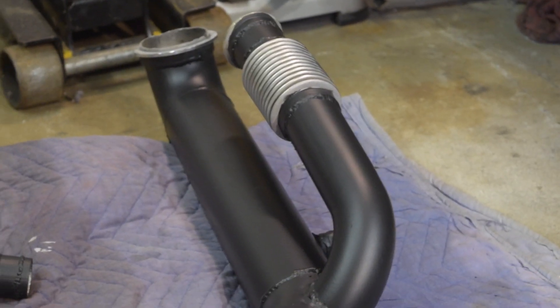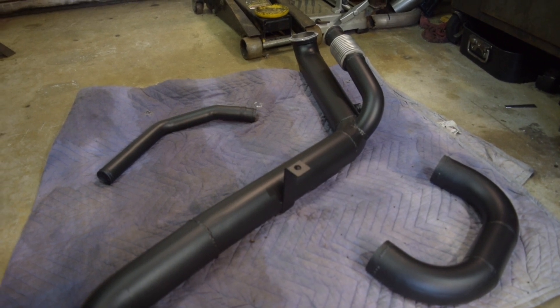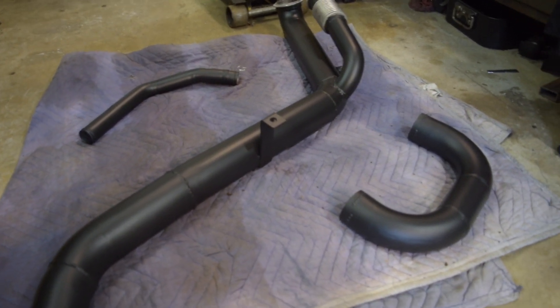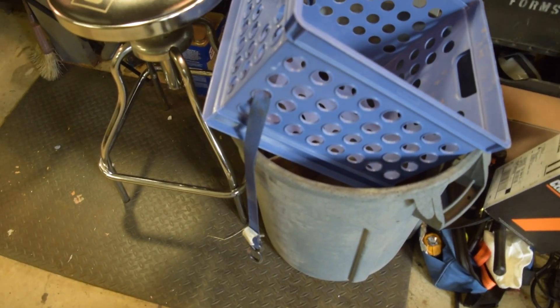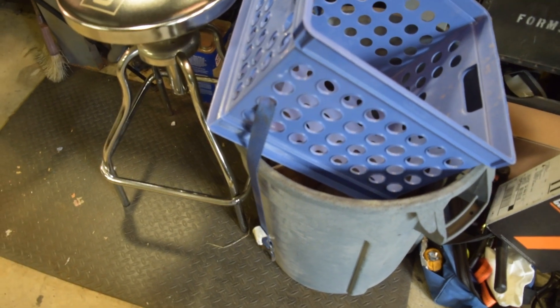Could have done a better job on my masking — I'll come back with a brush and clean some of that up since it's highly visible in the engine bay. Today is just going to be pulling off more parts and going through the same process — more blasting, more painting. I need to do a better job covering my equipment during blasting because I now have aluminum oxide dust in my tripod, camera, and clothes. I measured all my sandblasting material and lost about six or seven pounds of aluminum oxide, which is expensive. I'll work on better reclaiming today.